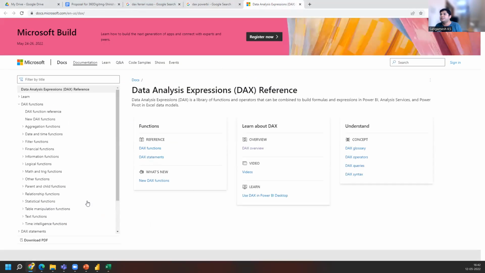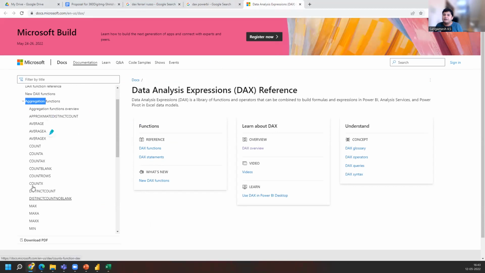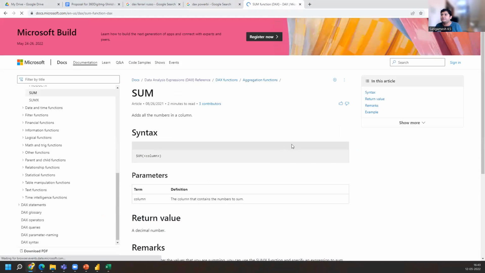If I say aggregation function, there are various types of aggregation. Sum is one of the aggregation functions. The last update for sum was made on 26/8/2021.